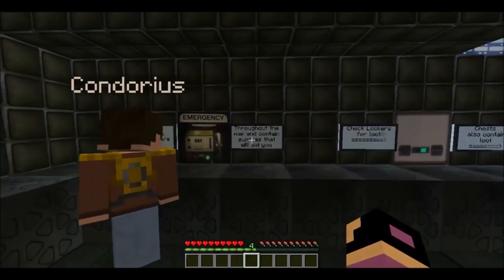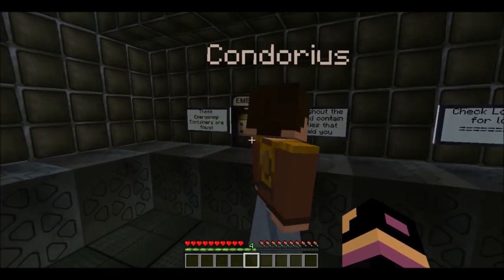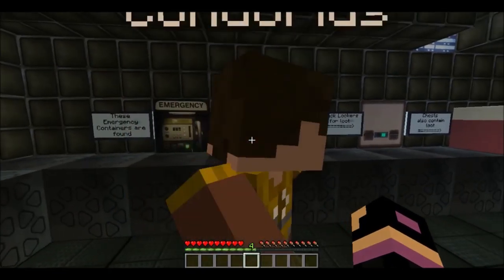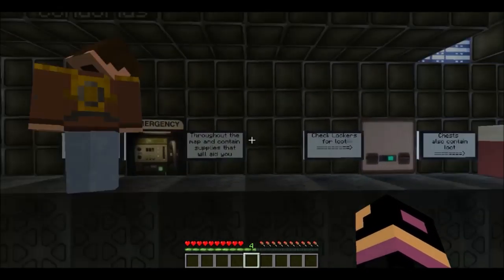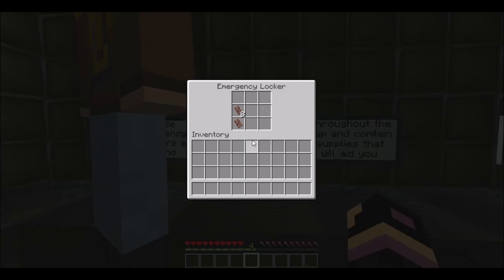Sure. Okay. These emergency containers are found throughout the map and contain supplies that will aid you. So that's what they look like. They say emergency on them and kind of look like R2-D2. Or a phone. Oh, there's stuff in here. MREs. A health syringe.